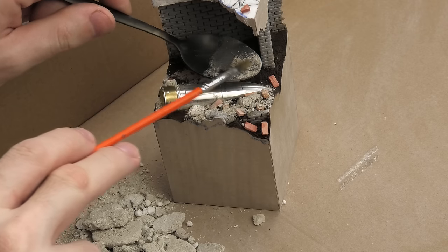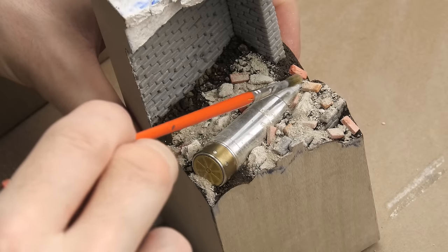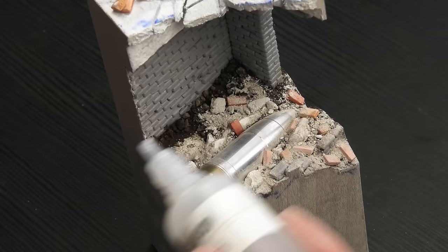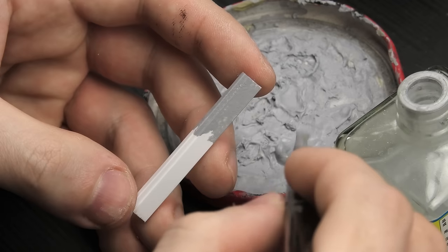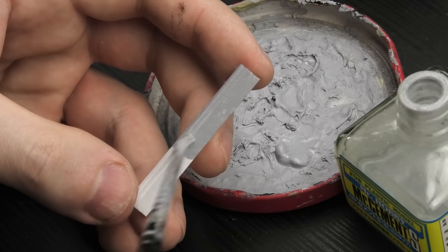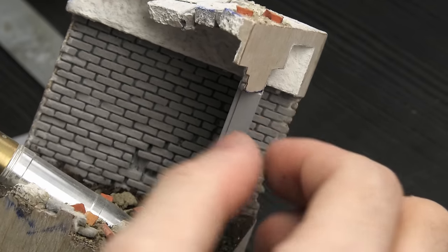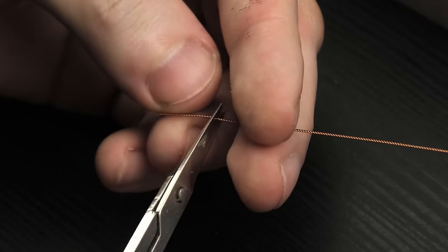The final layer is real rubble from my girlfriend - it's good to know someone who's also doing some house remodeling. Using real pieces of plastered walls and broken cinder block adds to the authenticity of the scene. Again, soaking it with alcohol and diluted PVA glue will permanently fix it in place. A few details were missing that needed to be scratch built: this metal door frame was glued from strips of Evergreen styrene and gently textured with Tamiya putty diluted in modeling cement. I also made some rebar by twisting 0.3mm copper wire in an AC drill.